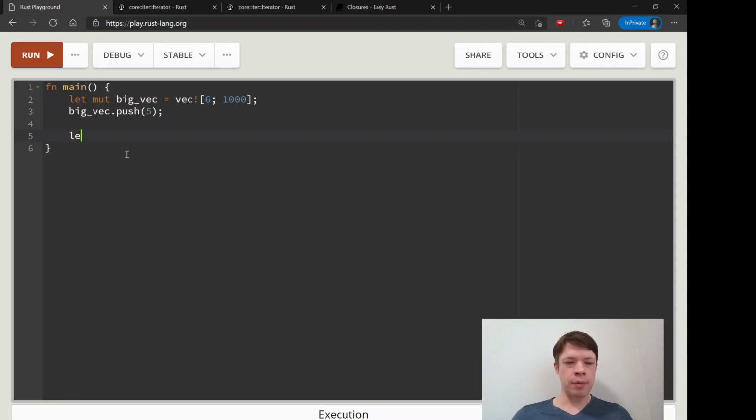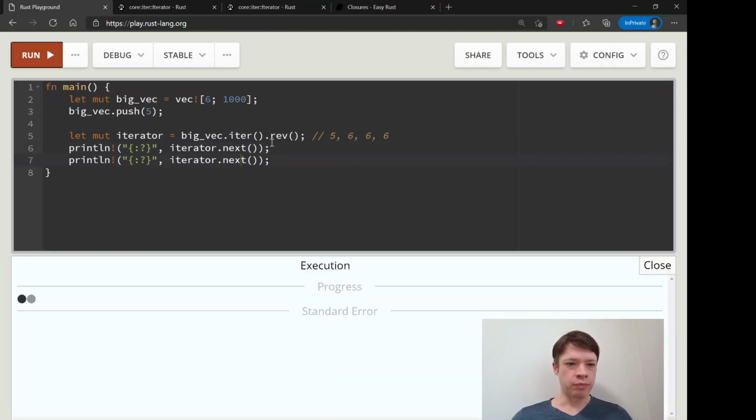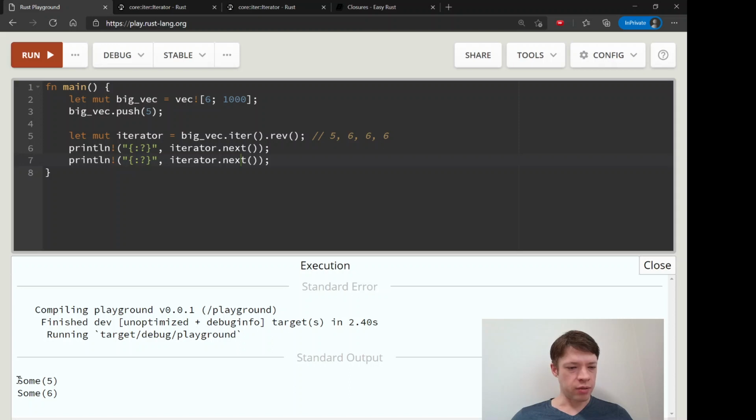And then let's take a look inside it. So let's put this iterator together, and we'll call it big vec dot iter. And instead of just iter, we're going to add this rev, and you can probably guess this means reverse. So now it'll make this into an iterator that starts at the 5, then it goes to 6 and 6 and 6. And so rev is another super convenient method. We can prove this by saying iterator.next, and that will get the first item. It'll be a Some or a None. And if we do that 2 times, there you go. So it is indeed starting at the end. So at first it gives us a 5, and then it starts with 6s. And if we do this 1,000 times more, it'll keep on giving us 6s.